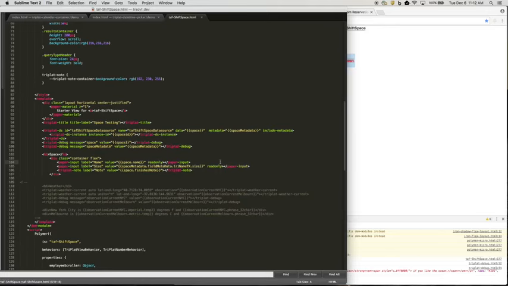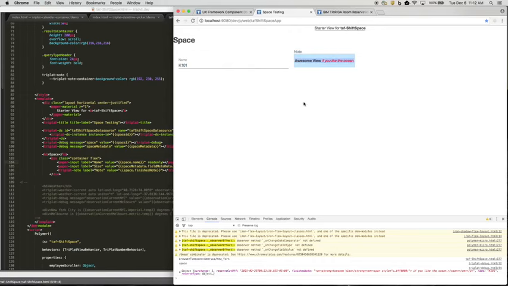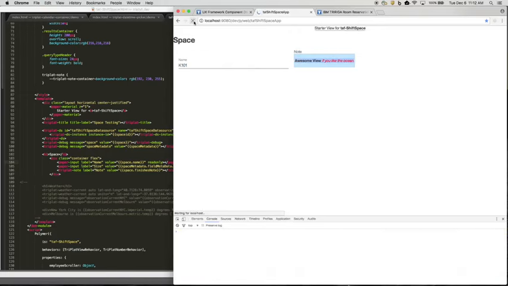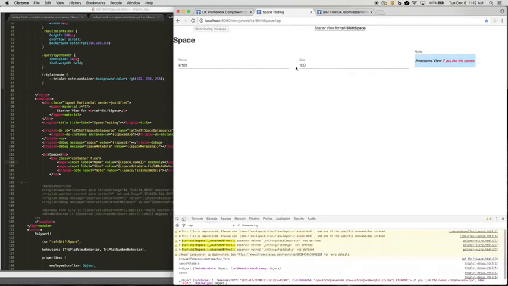So I'll make sure I save that. Then we'll refresh the application. And you can see here that I have the size, the length of that string as it's defined in the data modeler.